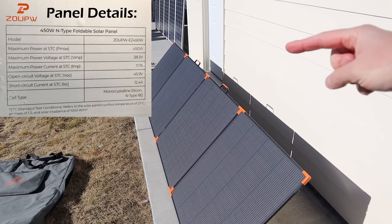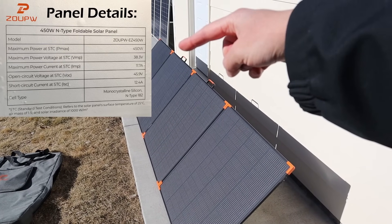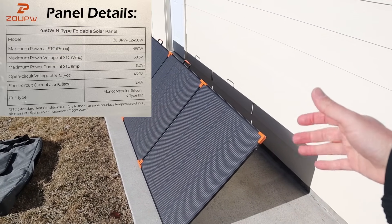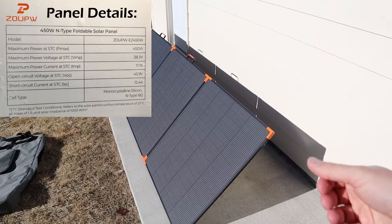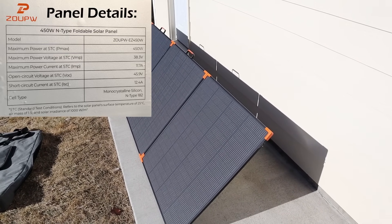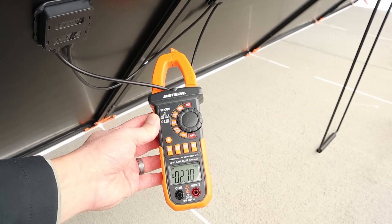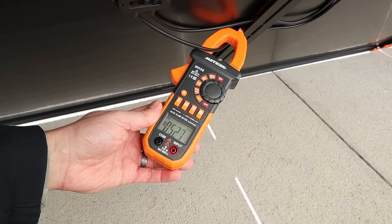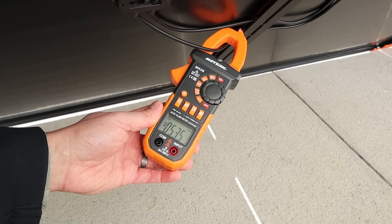In the next test, I want to see how these solar panels are wired together. The main MC4 connection is on that far panel, and then there's a series of jumper cables between each one. I want to check the amperage flowing through each — are we going to see 2.5 amps or 10 amps? That will tell us if they're wired in series or parallel. With my clamp meter on one of these wires, I'm showing about 2.6 to 2.7 amps. So these do appear to be wired in parallel. Measuring the next connection down, we're seeing double the amperage — yes, they are paired up in parallel for a total of around 10 to 11 amps.